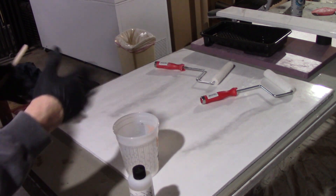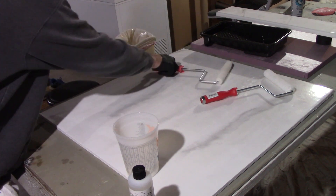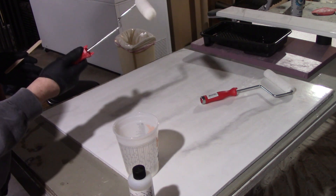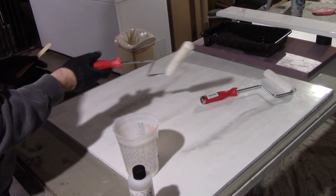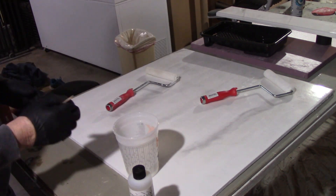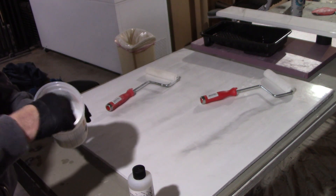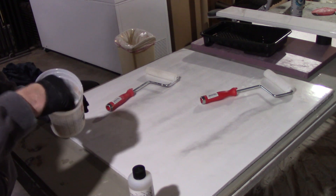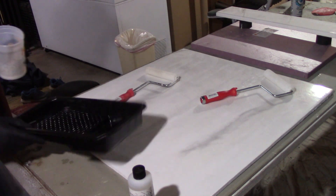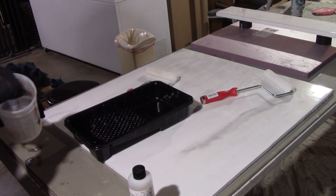After mixing this up, I'm going to immediately start rolling it. I'll pour it into the paint tray and use the wet roller to apply it, then the dry roller to take up the excess and reduce lap marks. I'll mix this part first, make sure it's well mixed, and run it right through. We already sanded and cleaned things up.